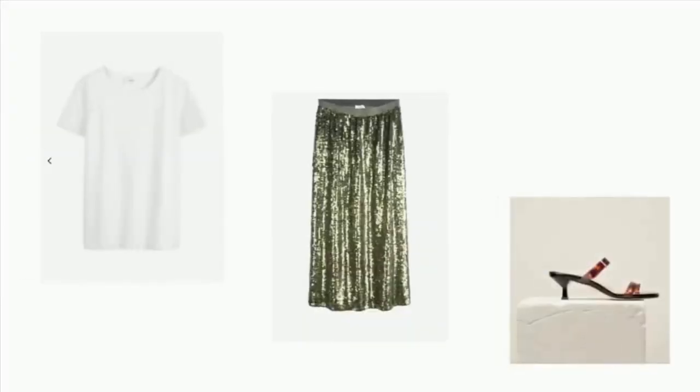We saw a lot of daytime sparkles, sequins and glitzy style embellishments on the runway this season — perhaps it's a result of spending the best part of two years in our houses. Designers want us out out again and doing it very loud and proud. I love the juxtaposition of a sequined skirt and a simple t-shirt, but the reality for me is my lack of places to wear such a lovely outfit combo. New Year's resolution: I must get out more.